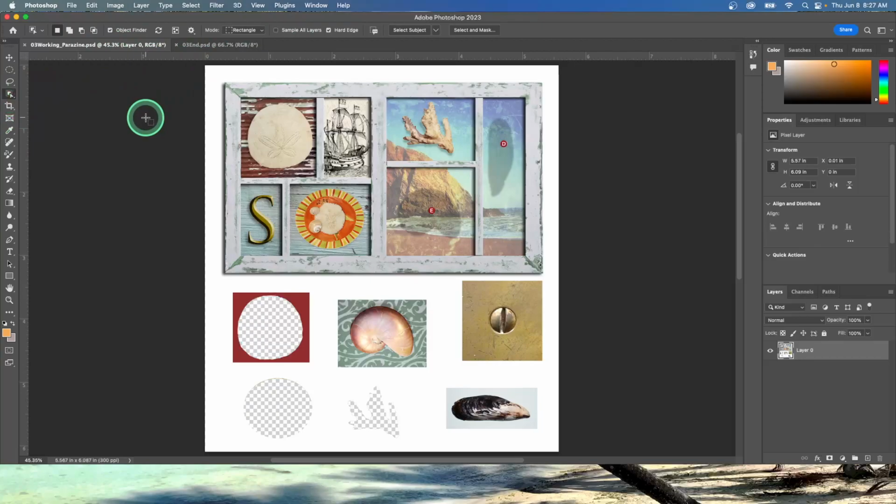Anti-aliasing is available for the lasso, polygonal lasso, magnetic lasso, elliptical marquee, and magic wand tools. So if you were to select those tools, you would see its option in the options bar. To apply anti-aliasing, you have to select the option before making the selection. Once a selection is made, you can't add anti-aliasing to it.